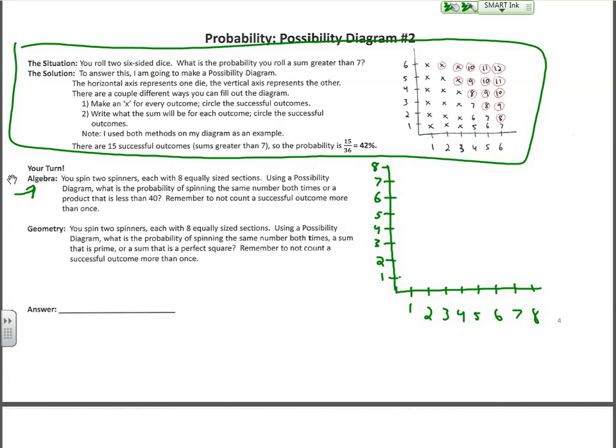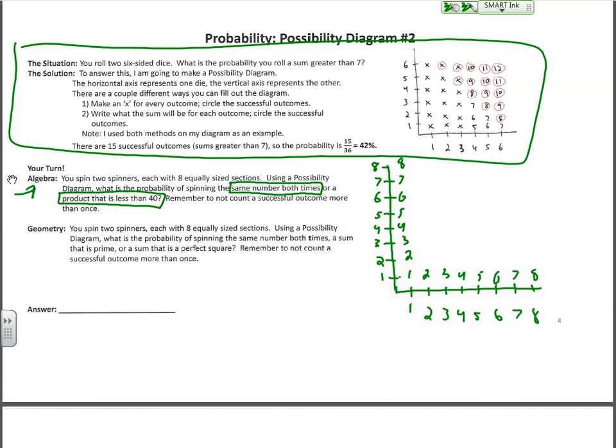And so the question is, obviously we are finding products here, the same number both times. We care about that. That's successful. Or a product less than 40. Product means what operation? We're multiplying here, right? So when we go through this, we want to multiply. 1 and 1 is 1. 1 times 2 is 2. We can just kind of go up the line here. 3, 4, 5, 6, and 1 times 8 is 8. We can kind of do the same thing going across here. 1 times 3, 1 times 4. Write these products in here, 7 and 8.